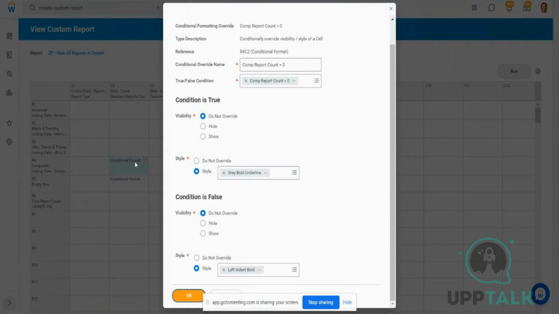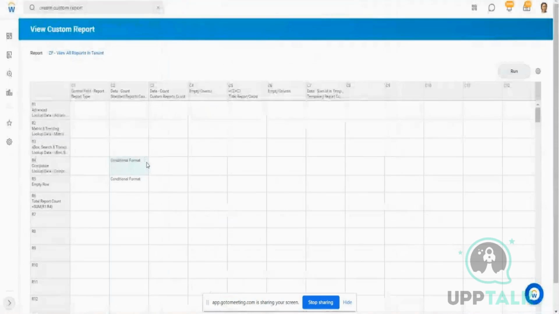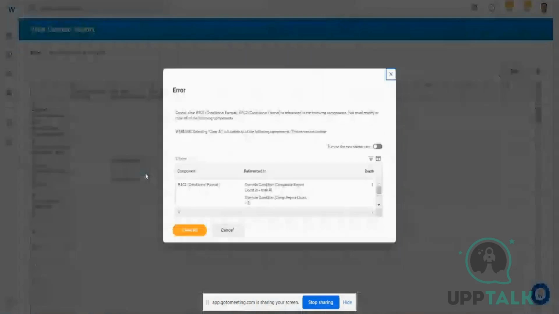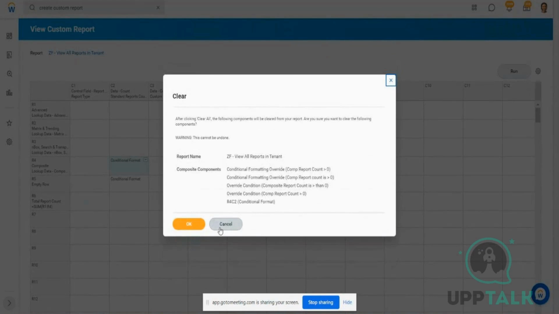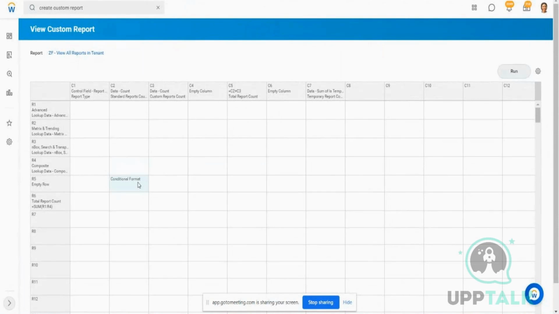So this formatting, let me delete this and do it at the empty level. So let me clear this. Okay, and let me update this formatting itself.